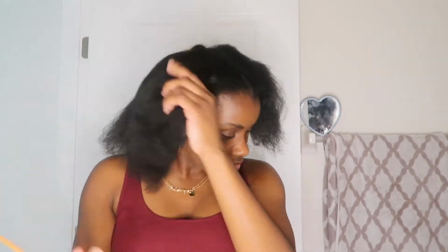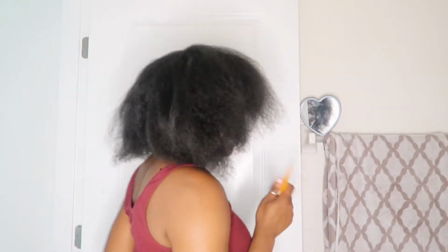And then the last thing you need is a rubber band, and of course a comb to just part your hair. I'm going to do a part in the middle of my hair, and I'm gonna use a mirror and put it up here. That's crazy. I'm doing a heart in the middle and the mirror is a heart. The mirror is behind me so I can see what I'm doing, but I'm gonna comb up my hair before I do anything. I don't know how to really give y'all instruction for this heart, but what I'm gonna do is split my hair down the middle, see where I want my heart to start, and then kind of go in the shape of a heart, if that makes sense. Y'all can just watch me do it because I don't know how to explain.